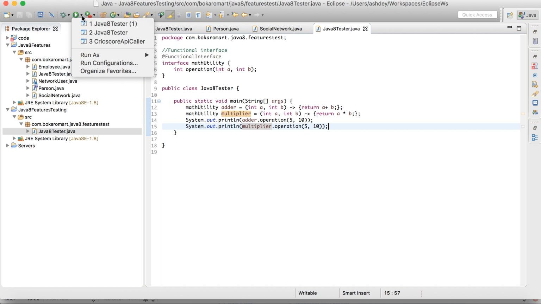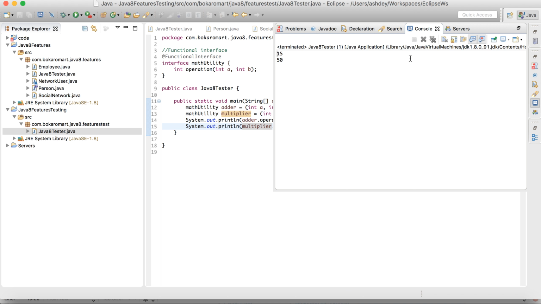Let's see what it is printing. 50, right? 5 into 10, 50 it is printing.